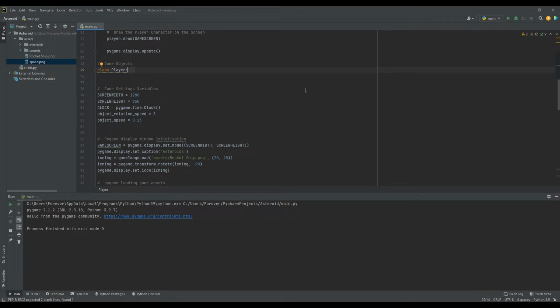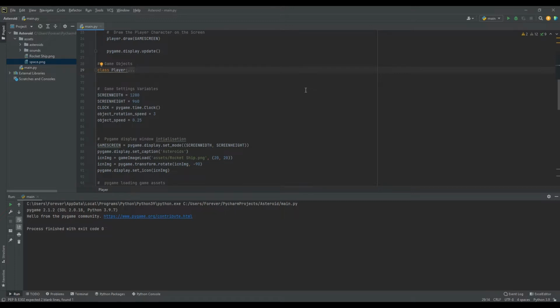The next thing we're going to go ahead and do is create our bullets. Once we create our bullets, we're going to need to create a list to accept all of those bullets that get created. And once we have a list of all the bullets, we'll be able to deal with each of those bullets in a for loop, if I can put it that way.